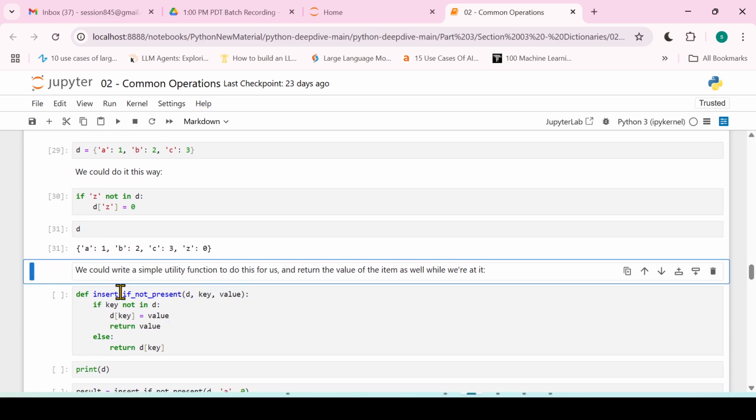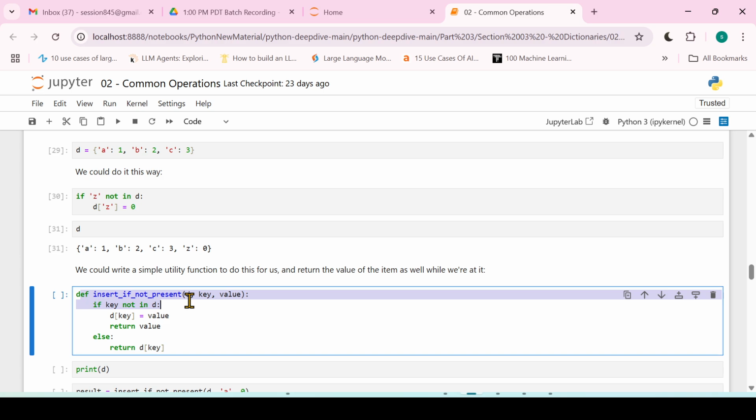What we can do is create a utility function, insert_if_not_present. That means we pass d, the key, and the value. The same code will work: if the key is not in d, we add that key and value pair into the dictionary and return the value. Else, if the key is present, it returns the existing value directly.